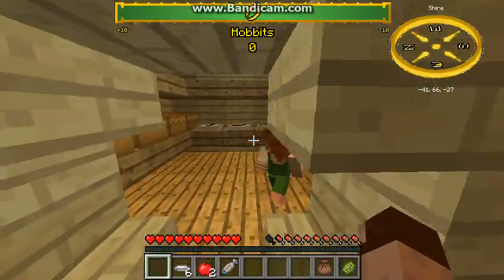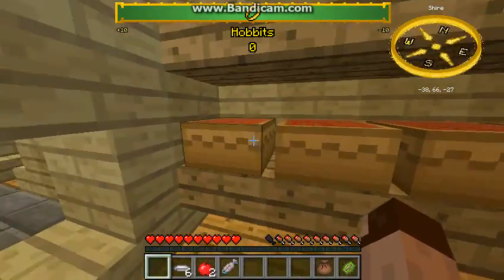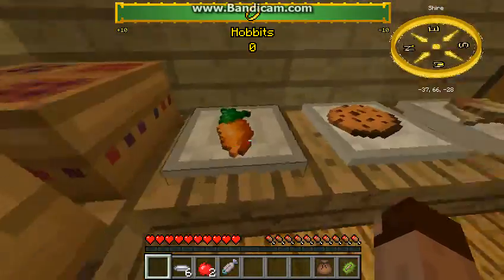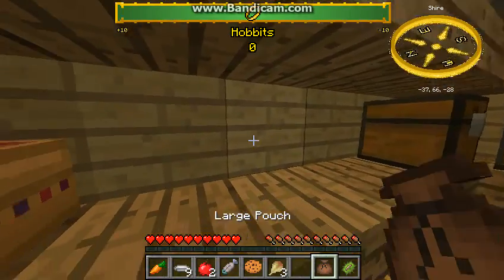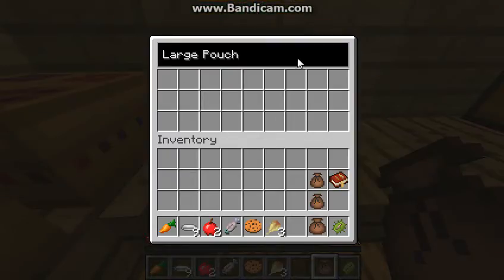The hobbit crafting table is new. I love the new pantries. They're my favorite thing about the update. I don't think I'm going to update this one. I'm going to adopt this house, though. Right, large pouch is going to have to be the food pouch, because this is Middle Earth. Everybody knows that's what I'm gonna get most of.